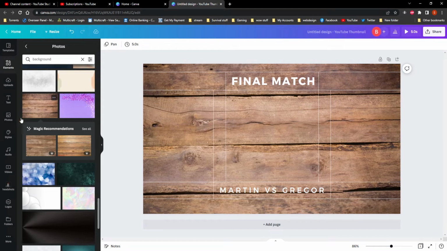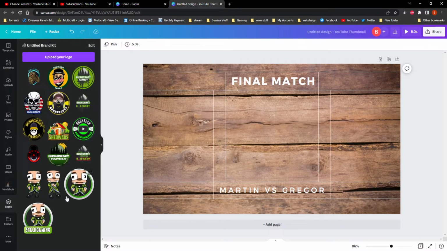Now, once you get established to this, you could use on the right hand or left hand side over here, there's a bunch of things over here. You have photos, you have styles, all kinds of stuff. Down here you have logos, and you can see I have a bunch of logos here for different various things and whatnot. And we're going to use this because I'm making one for, say, me and Bear Truth. So I'm going to go ahead and put one of my logos up here.